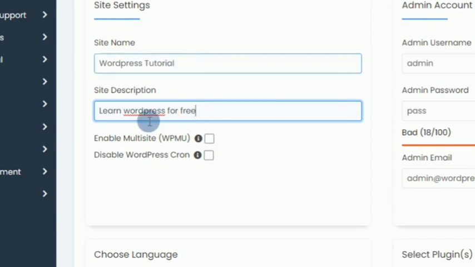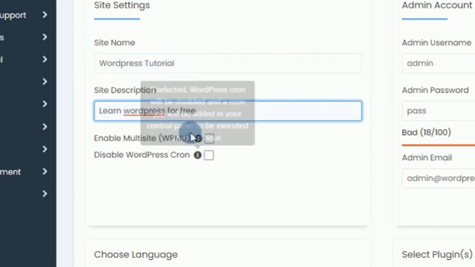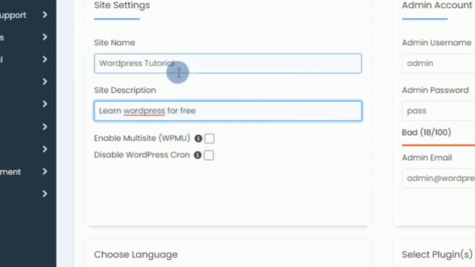So you can put something like this. That is, this is the description. What is this site doing? What happens on this site? So you just give a short description of your business, for instance. Since you are a business person, you enter your business name here.